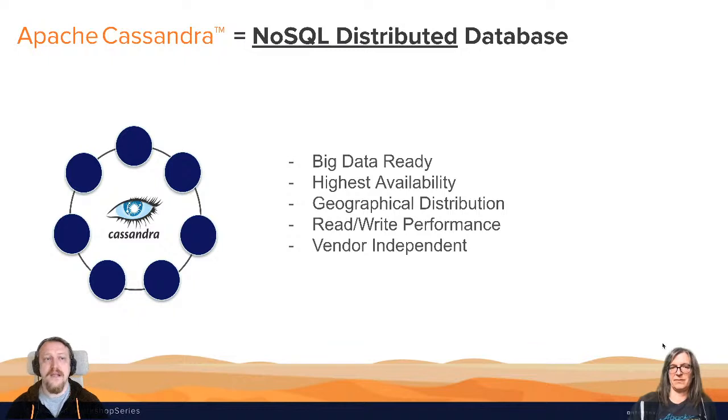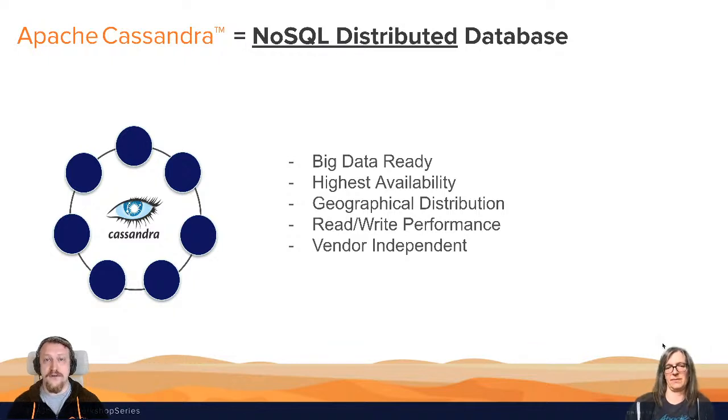Geographical distribution. You may have multiple data centers within the same cluster all over the world, and even if one region is completely not available, other regions will take care of the data and will respond to your queries. So the highest level of disaster tolerance, for real. Geographical distribution is also very important if you want to keep your data close to your customers. If your main server is in Europe, for example, but your clients are in Australia, they are not going to be happy. With Cassandra, you keep your data close to your clients wherever they are.